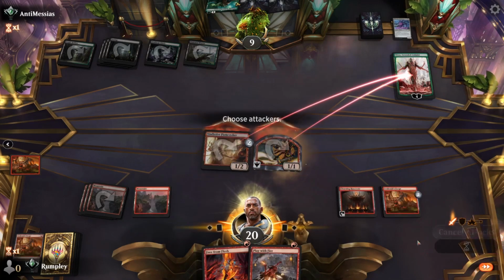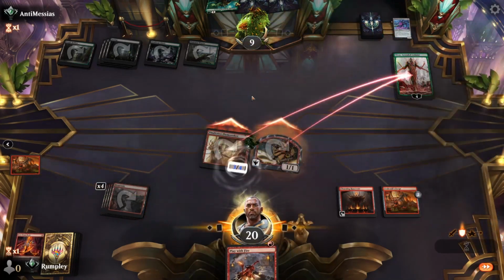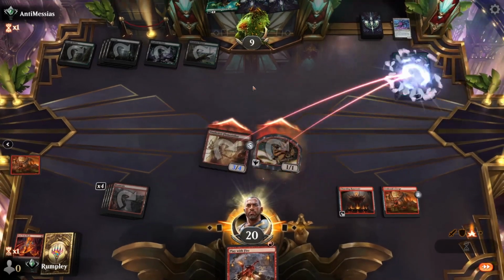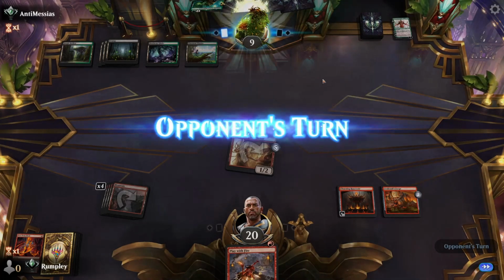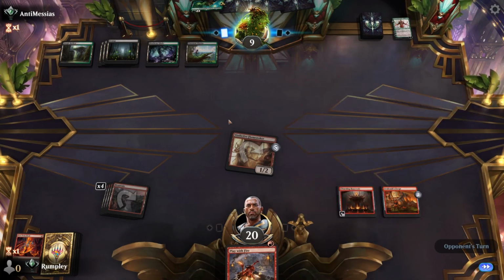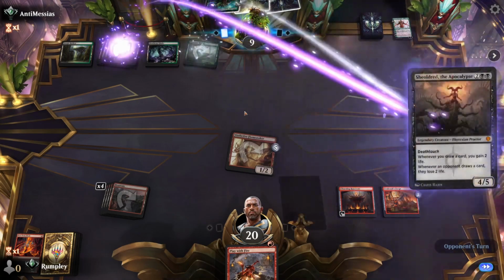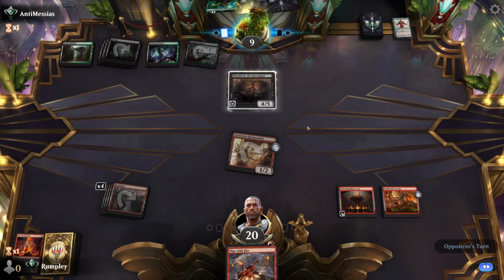Both attack the Nissa. Free From Flesh and the Vindictive Flamestoker. So they have another Nissa. That would be tough if they did. We are going to be able to trade this Flamestoker in for good value next turn. Sheldred, okay. They've removed a spell from the Flamestoker. They want to use it now.